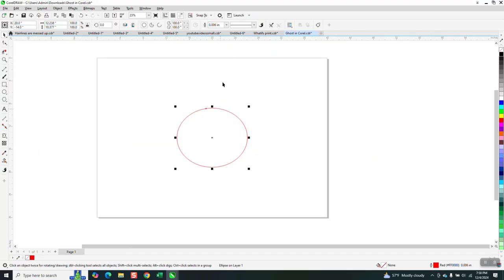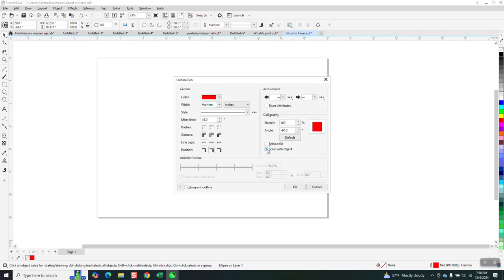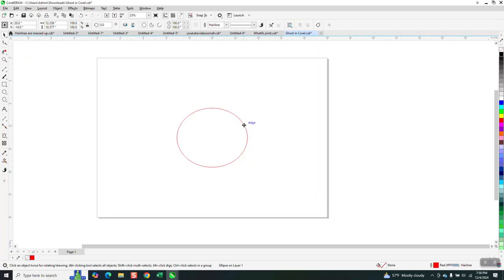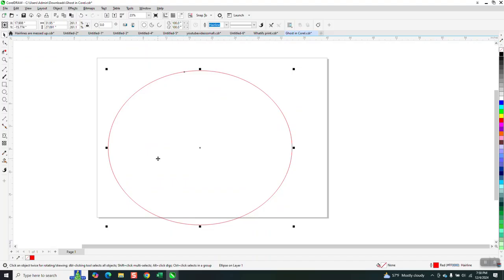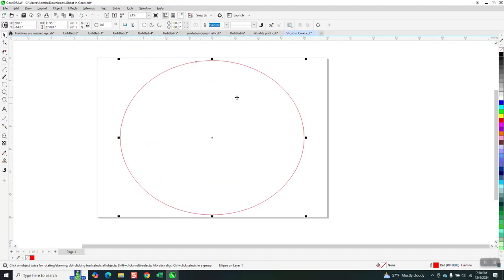And this is, if we make it a hairline and we go to F12 and turn this off, which normally you would want in some cases. But if you make it larger, it's still a hairline. I don't know the exact dimensions of a hairline. Now, the reason you want to set, and I'm kind of glad he had scale with object on.